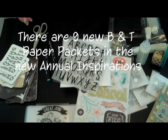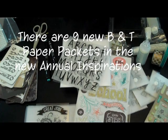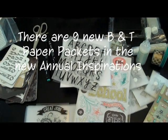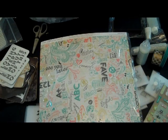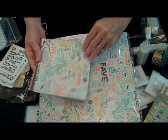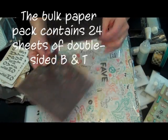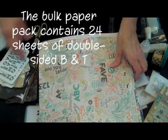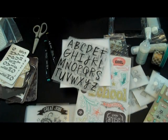So one of the things that comes in the kit this time around for the scrapbooker is some bulk paper, and you'll have seen this. It's, as I said, double-sided, so this is one of their bulk papers, and the back side is the stars. And you get a package of that, which helps you to do workshops and classes and gatherings. And that one is called Chalk It Up.